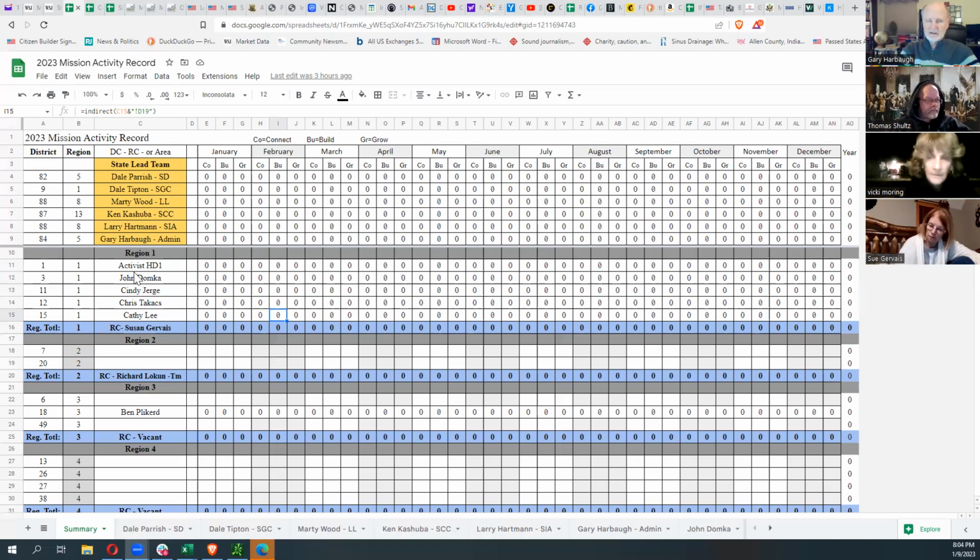And so the plan is, for every district that does not have a district captain, we're going to make up a tab that says Activist House District, whatever that district is. And then if you have a volunteer activist or somebody else in that House district that does something that shows up on the activity record from the phone app, you can enter a record of it and it'll show up on our state report for our state totals, even though it wasn't actually done by a district captain.